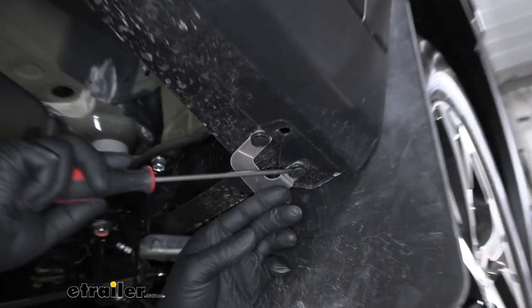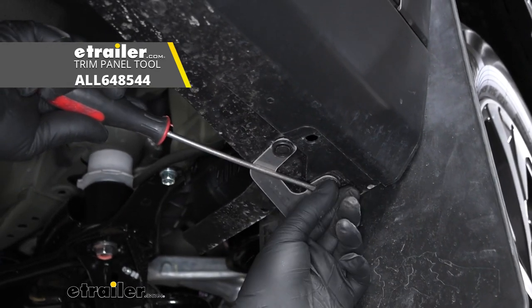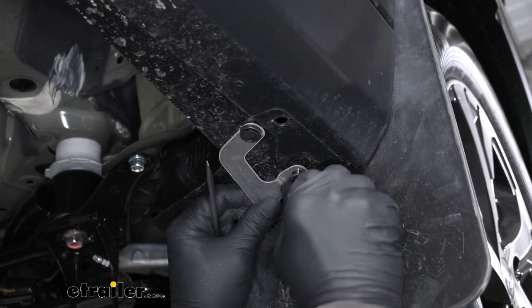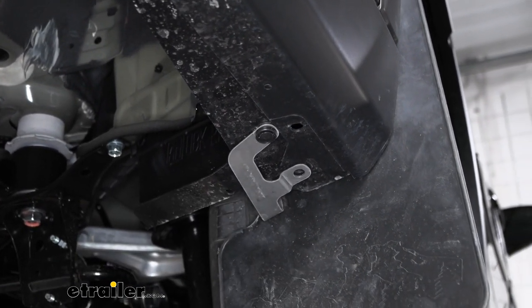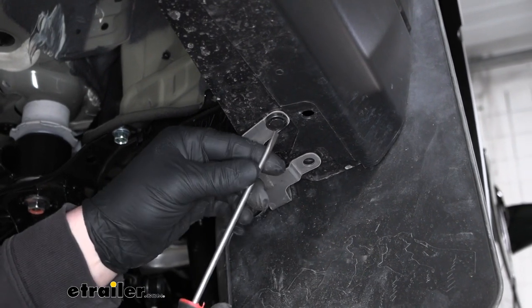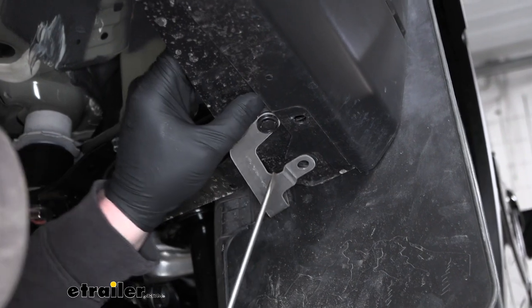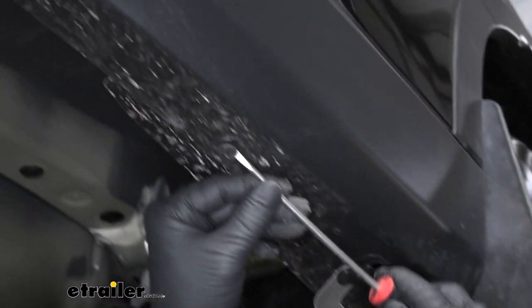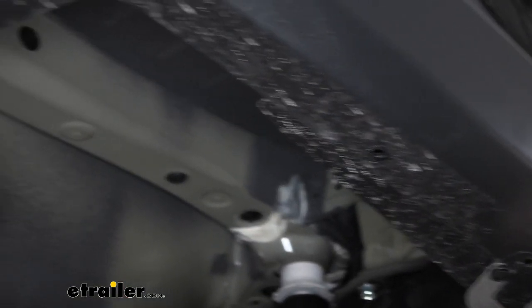In order to do that, you can take a flathead screwdriver or even a trim tool, pry down on the head of it and pull it out. And yours may or may not have these two here. It just really depends if you have these mud flaps. But actually, this one looks like we don't need to pull out because it's not holding our fascia. So we'll skip that one and just continue to work our way all the way around here.